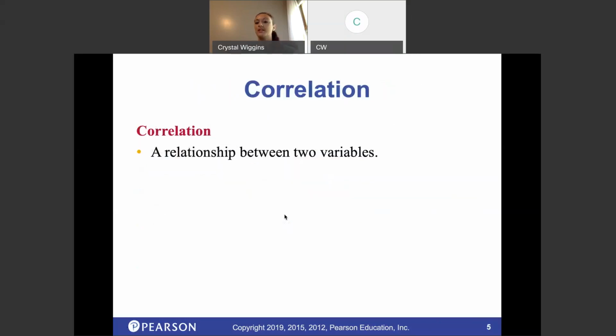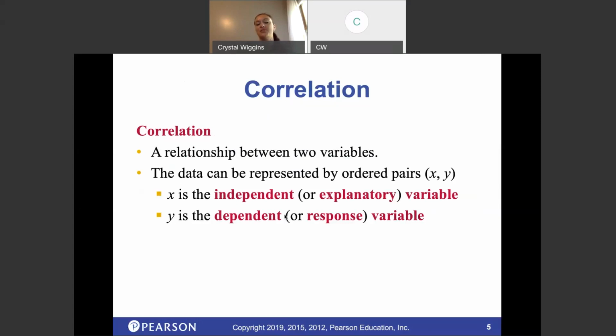So, a correlation is a relationship between two variables. This relationship doesn't mean a cause and effect. It doesn't mean that one variable caused the other variable to occur. So it's not always necessarily explanatory and response variables we're talking about. It could be looking at the relationship between the television you watch and your GPA. It's very unlikely that if you watch a lot of television that directly affects your GPA, although I'm sure it has a role in if your GPA is tanking. But I'm sure that there might be a correlation, or your height and the years of education, depending on how you're looking at that one.